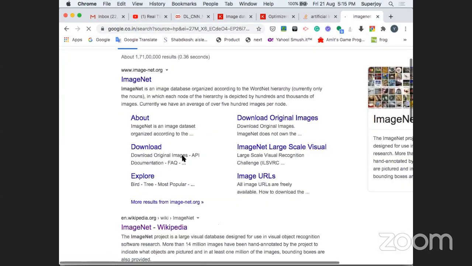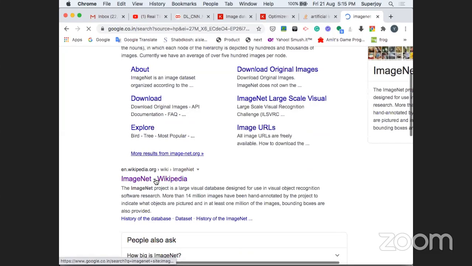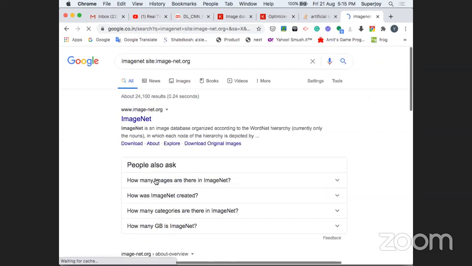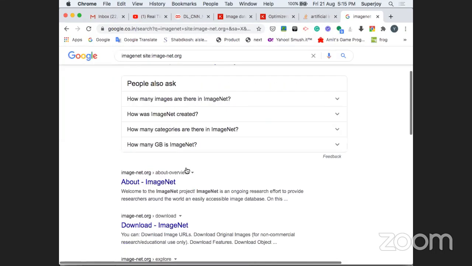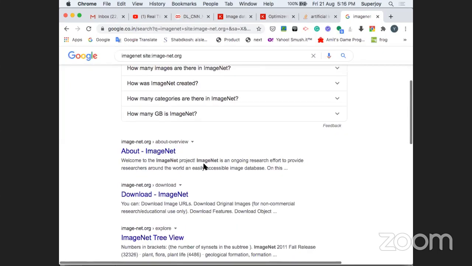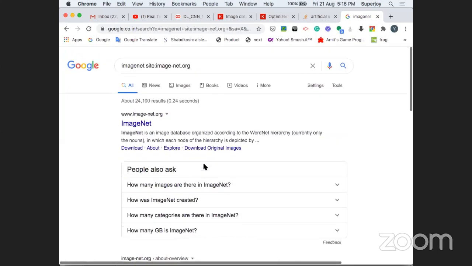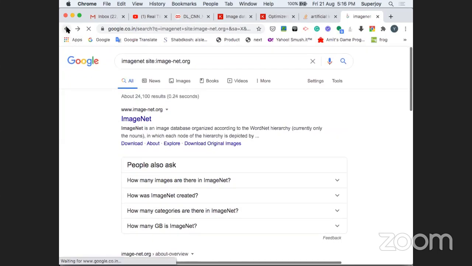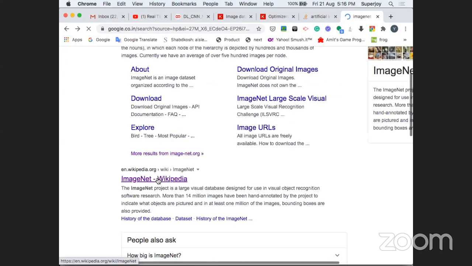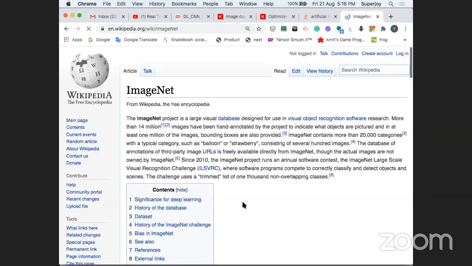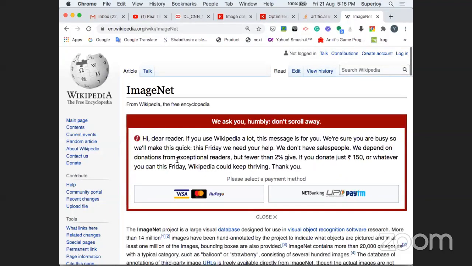So can you see? We have this ImageNet, right? Can you see this, guys? In the ImageNet, how many images do we have?